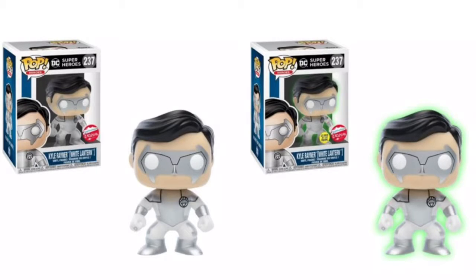Future of Toys is also coming in with a White Lantern Pop as usual, and this time it is Kyle Rayner. There's a regular version and a glow-in-the-dark version, and of course the glow-in-the-dark one will be five dollars more than the regular. I haven't been collecting the White Lantern line — I just have a couple of the Batman ones — so I probably won't get this one.